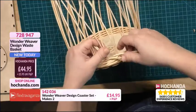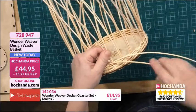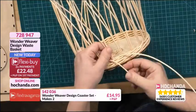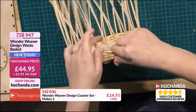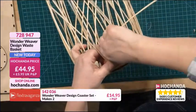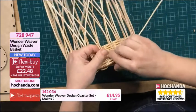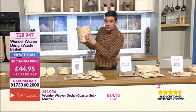To reverse, we take the left-hand side weaver, and instead of bringing it on top of the next one, we do it underneath. So it goes underneath the right-hand side weaver, behind the next spoke, and then back. Again, taking the left-hand side weaver, underneath the right-hand side, to the middle and back to front. As you can see, this is already a narrow. It gives you that little in and out, like crosshatch look. Yeah, it mirrors.